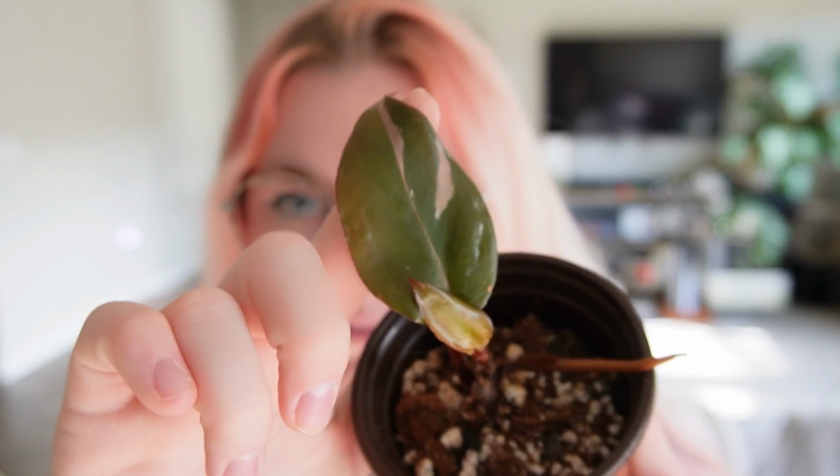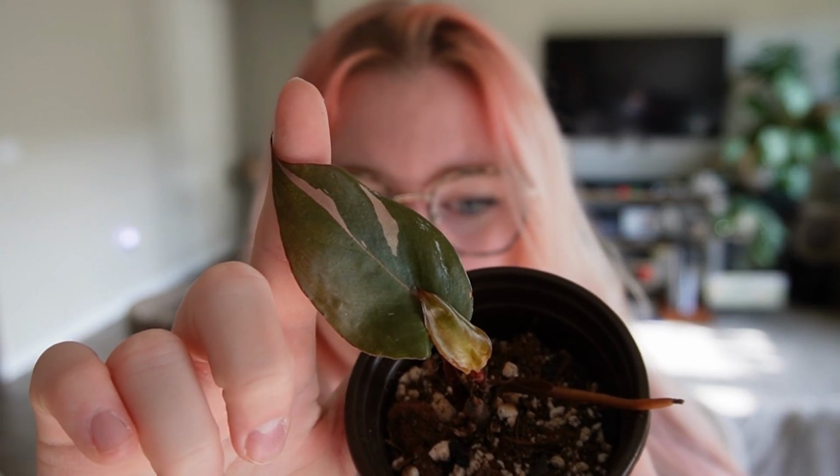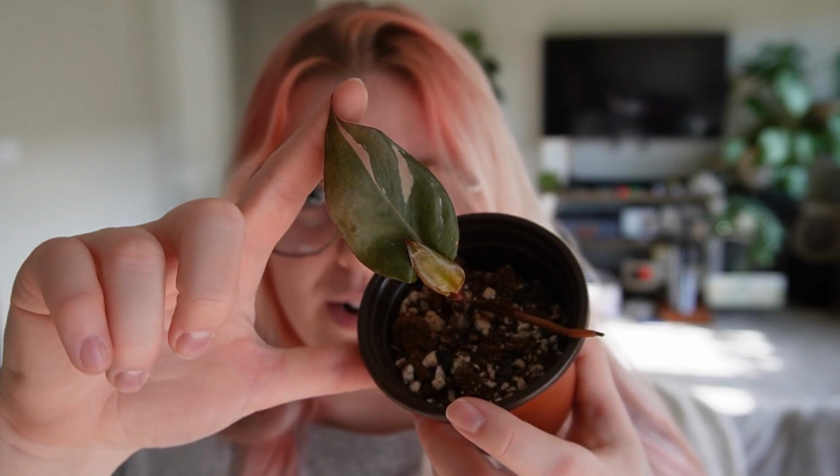And then I bought plants for myself for my birthday, three weeks before my birthday. One of them was this really cute little $25 pink princess. I was on Facebook one day and someone was like, what can I get for under $20? And then someone was like, this pink princess for $20. And I said, sold if OP passes. You're gonna sell one for 20 bucks and I'm not gonna buy it? I don't think so.